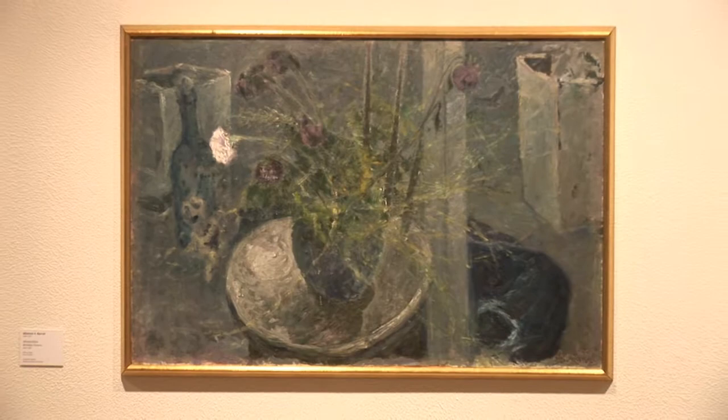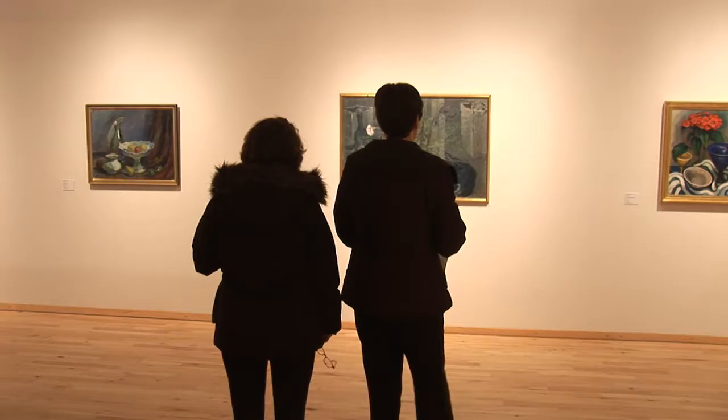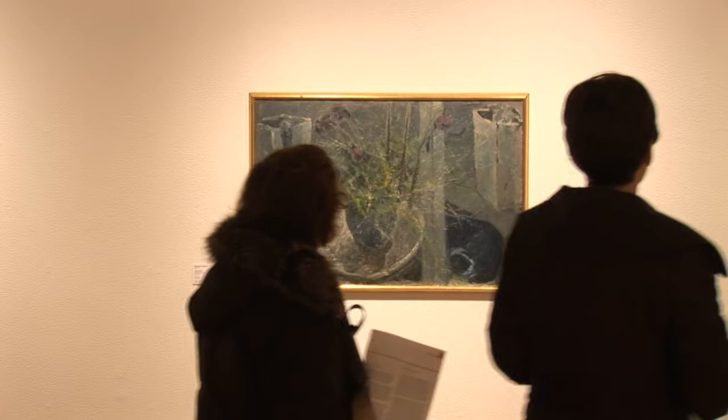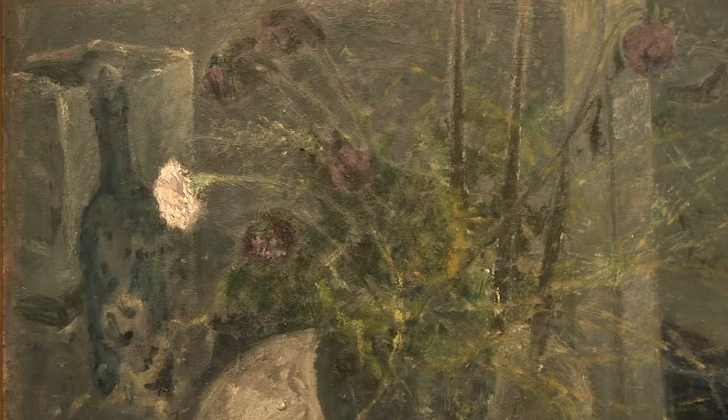When somebody gave him flowers, he painted the flowers sometimes and even gave it back to the one who gave him the original flowers. Sometimes the flowers were almost dead, but it's almost like a performance in a way. This is one of his birthday flowers — it's a very grey painting, and some people find it like an image without focus because it's like many layers on top of another.